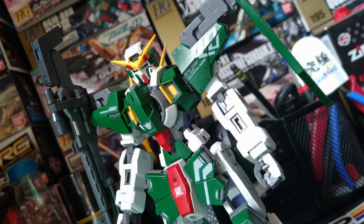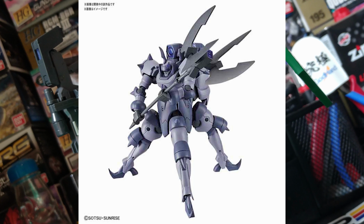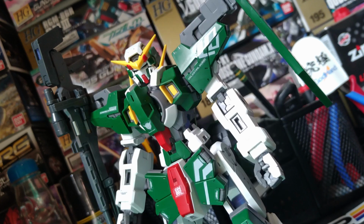So next up, we have our first grunt suit of the series. I'm guessing this is going to be kind of our Leo NPD equivalent, and this is the Dora Brute. Now this is based off the HGFC Death Army mold, which I haven't talked about yet. I'm going to do another episode of Gunpla News tomorrow that's basically going to be everything but the Build Divers news that's happened over the last week or so, because I want to separate them since there's a lot of Build Divers stuff to talk about.